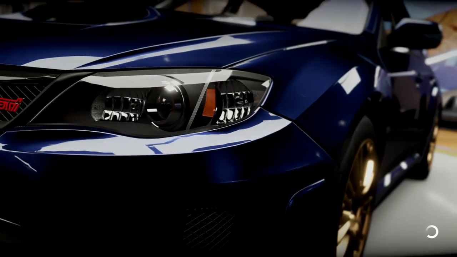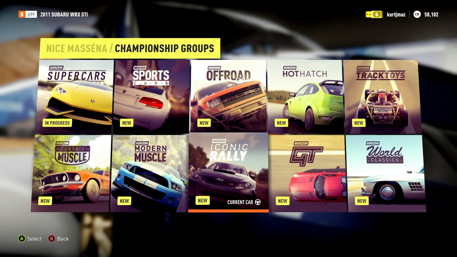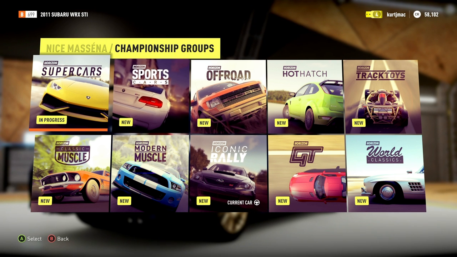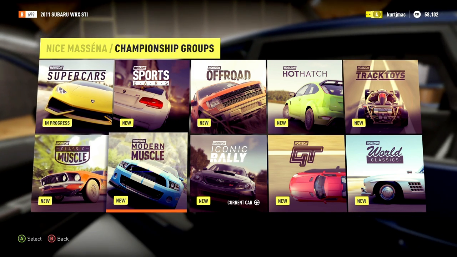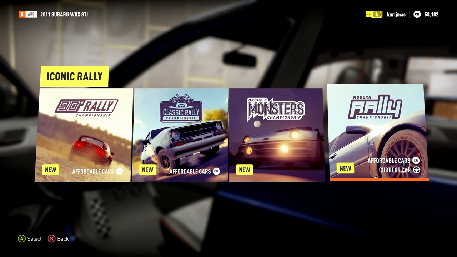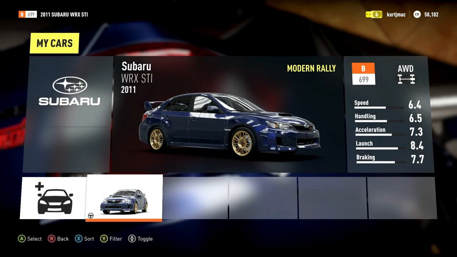All right, let's get out of here and let's enter in the championship that this car... in progress. Okay, that's the one he signed me up for. But no, I want to do... Yeah, current car. Iconic Rally. Current car, Modern Rally Championship. Let's go for it. Yep, this is the car I wish to use.